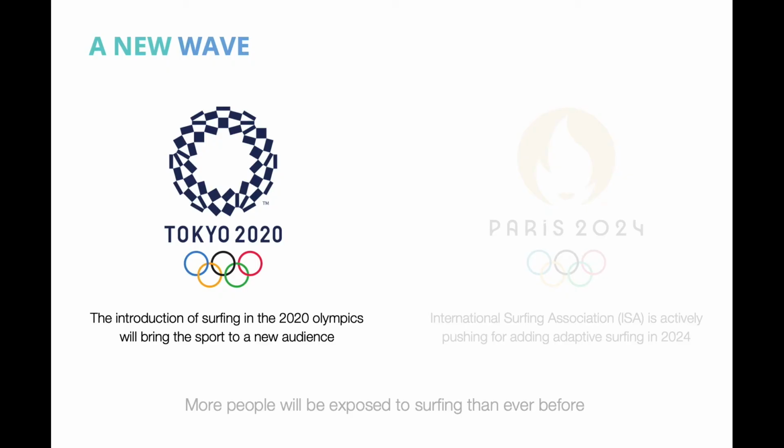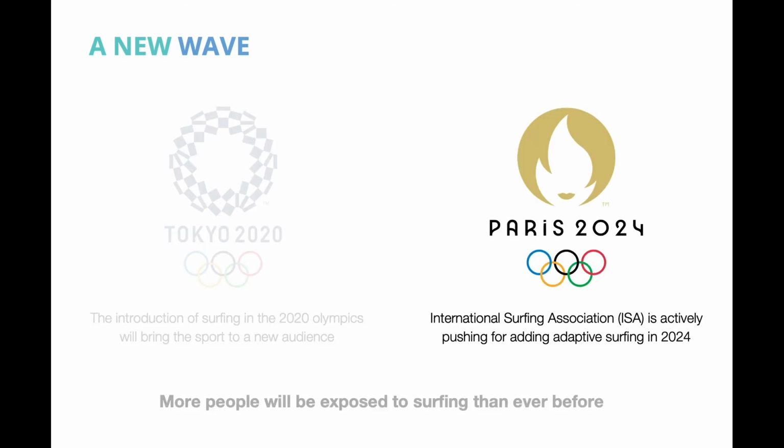Later this year, the 2020 Olympics will introduce surfing to a new audience. Behind the scenes, the International Surfing Association is working on a plan to bring adaptive surfing to the 2024 Olympics. With this new wave of surfers, more people will be engaged in the sport than ever before.